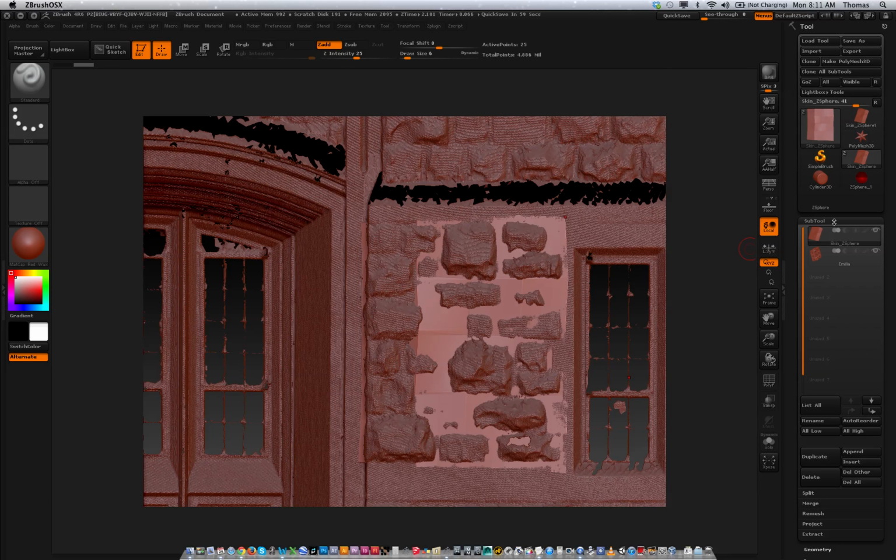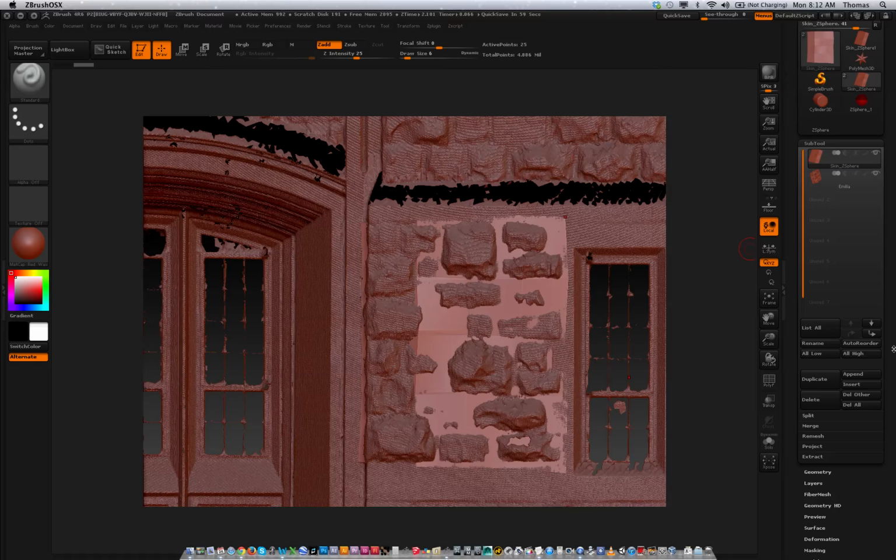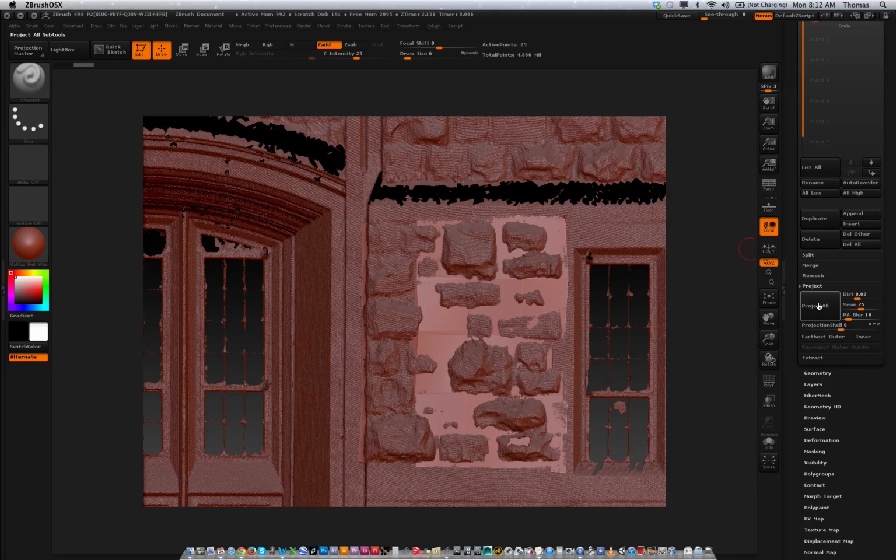So we have our subtool, and what we want to do is project all. So we're going to hit our project tool, hit project all. Okay, and you'll see it working a little bit, so don't fight it. And then I'm going to hit Control D, which is on my Mac. Control D, and you'll see it smooth out. I'm going to do another project all. Finish. Control D.